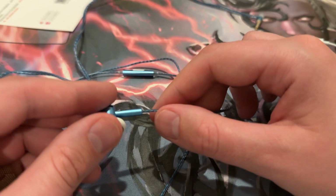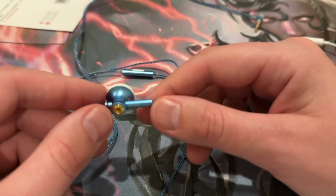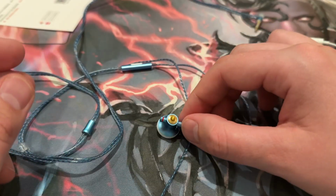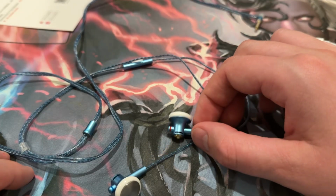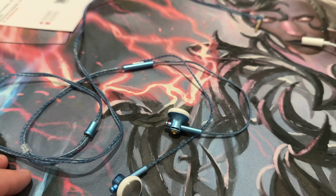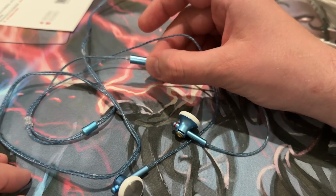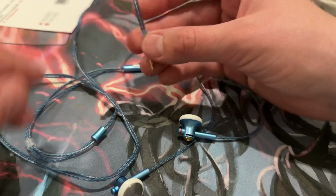And you can hear that when you're wearing these and the cable's moving around. You can hear a little bit of a crunch as I'd imagine the wire that's soldered onto the driver moves in and out of the housing, which produces a little bit of noise, which is unfortunate. But since you wear these stationary, it's not really a big problem for me. I will attribute that to more of a quality control thing rather than just the build quality. But I will say for $20, I wouldn't expect top quality with these. But regardless, I still think you get a lot. It's just a little disappointing that you get strain relief on everything else but the actual earbuds.